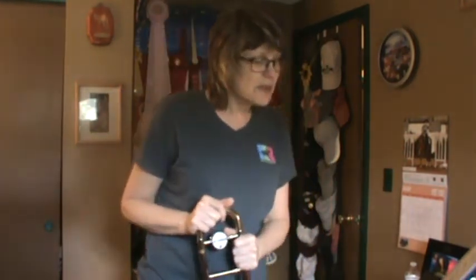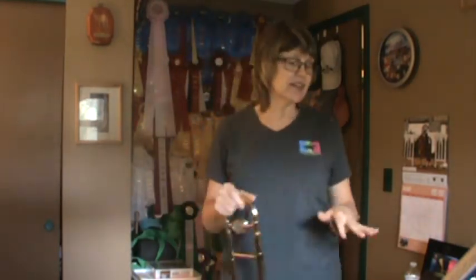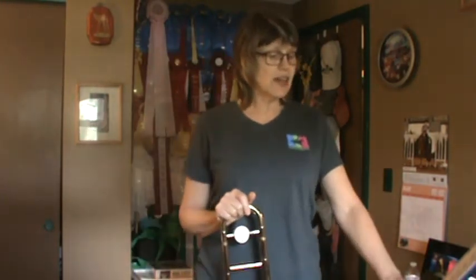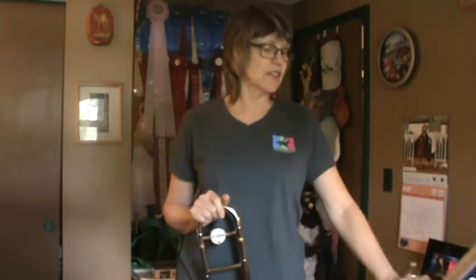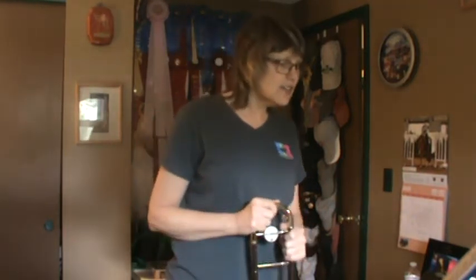Alrighty, so The Night Returns, the bottom of page 5. I want to remind you that the last song on every lesson has a recording that goes along with it. The recording is a full band with drums and trumpets and flutes and trombones and baritones and French horns and everything playing it all together. So when you feel like you have it mastered, I encourage you to play along with that recording, and I already sent you a link to those recordings. Okay, Night Returns, check the key signature.